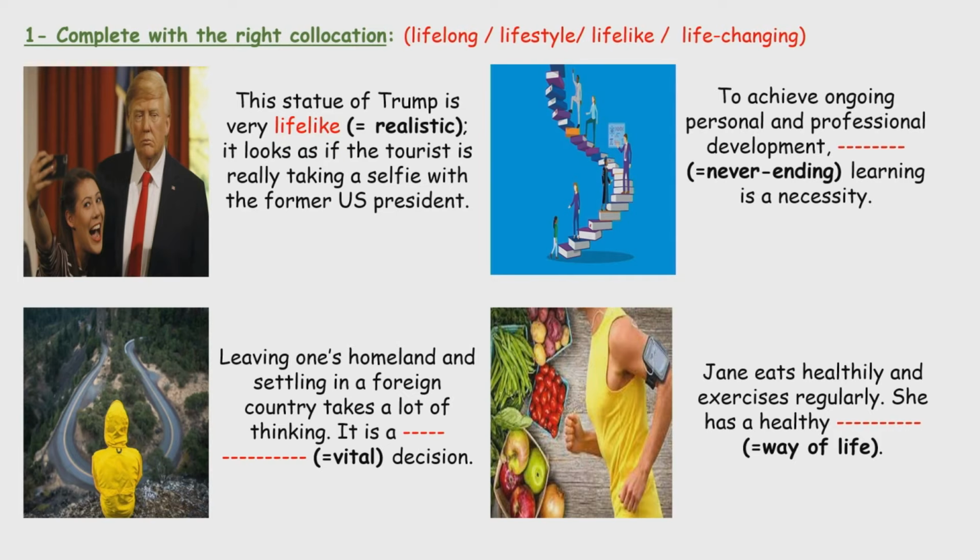Next one, to achieve ongoing personal and professional development, never-ending learning is a necessity. Which word would mean the same as never-ending according to you? Exactly, lifelong learning is a necessity. Let's move on. Leaving one's homeland and settling in a foreign country takes a lot of thinking. It is a decision, a word meaning vital. You got it right. It's a life-changing decision. And the last one. Jane eats healthily and exercises regularly. She has a healthy, a word meaning way of life. I think this one is quite easy. She has a healthy lifestyle.